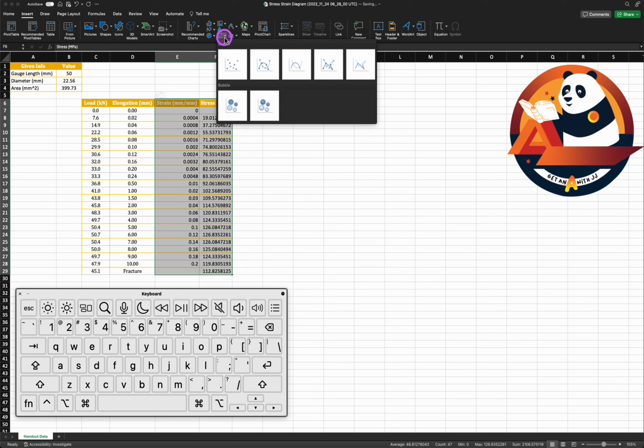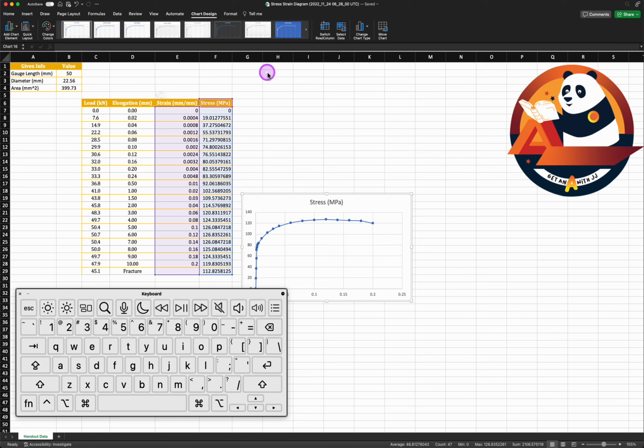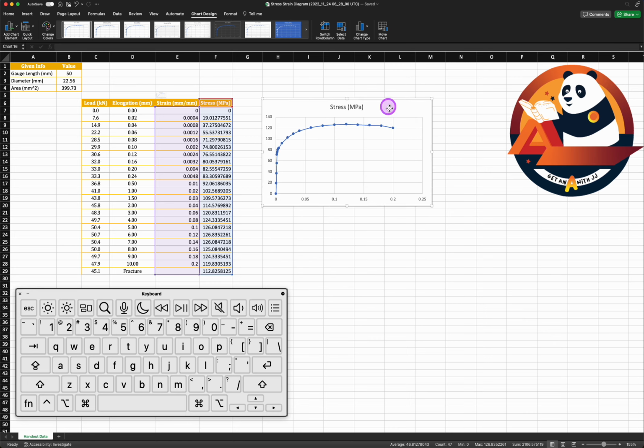And what I typically use is, I always talk through what the options are. One of these just shows every data point in here. One shows the data points and connects them with nice smooth lines. One hides the data points but shows the smooth lines. One gets straight lines and all the data points, and then straight lines without data points. I typically use the one that shows the data points and the smooth lines. Every once in a while I do something different. But if I click on that, it'll pull up my stress strain diagram.